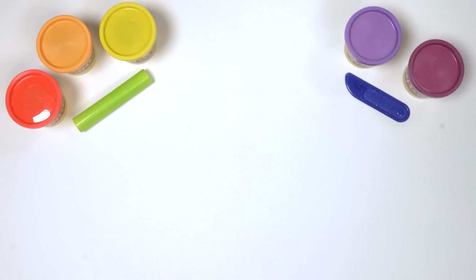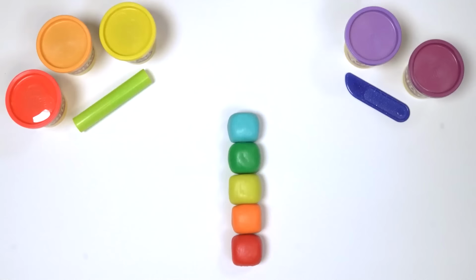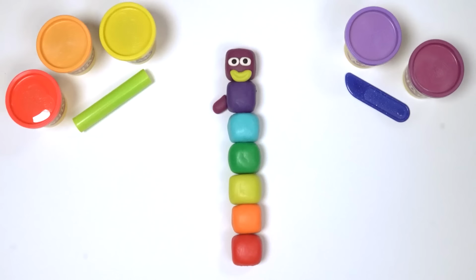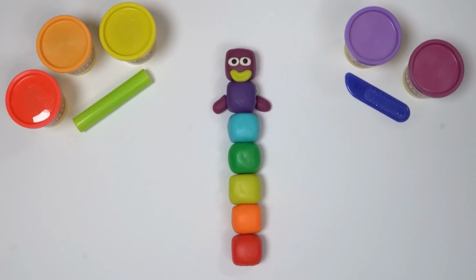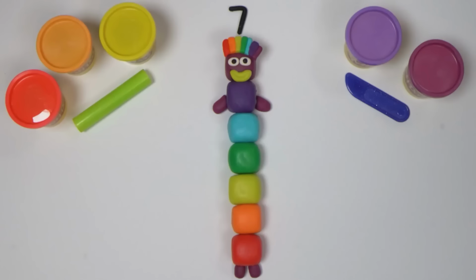Let's stack the blocks on top of each other. Red, orange, yellow, green, blue, indigo, and that's right, violet. All the colours of the rainbow. We place the eyes onto the top block. We fix the arms onto both the sides, the left, and now the right, and fix the legs underneath. And finally, we place the colourful hair on top. We make our lucky number seven!